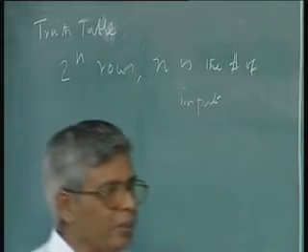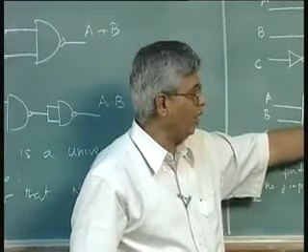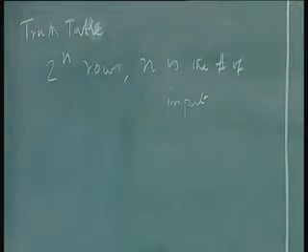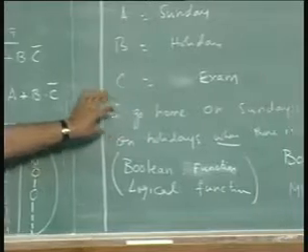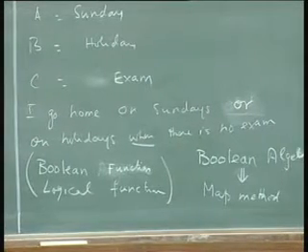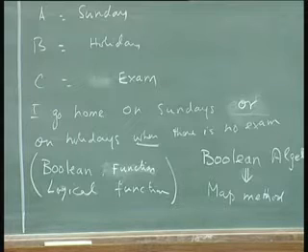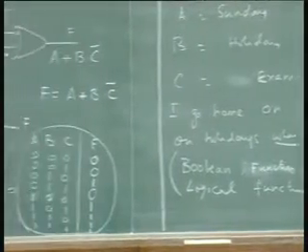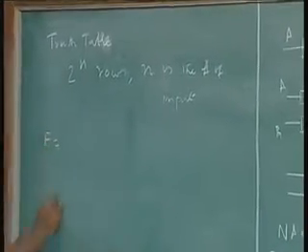Now each of these is called a min term. For example, instead of saying f is true if a is true or when b is true and c not true, that is one way of saying it. If you did not give me the word description of the problem, or the Boolean algebra, or even the circuit, and only gave me this truth table, I will read this as f is true when a is false, b is true, c is false. F is true when a is true, b is false, c is false. Like that I will start reading, is it not? So you can write this f directly from a truth table.